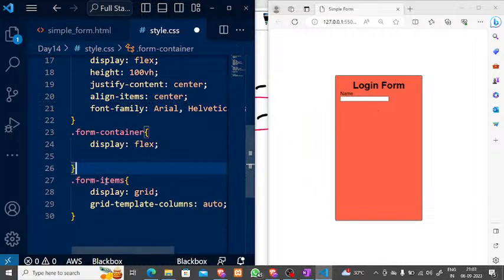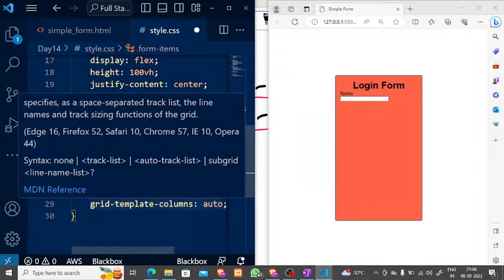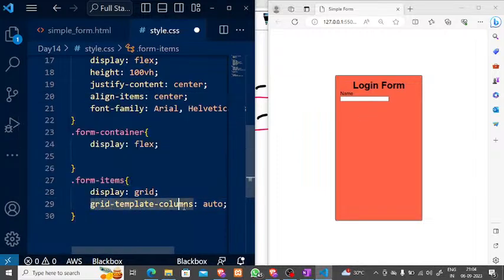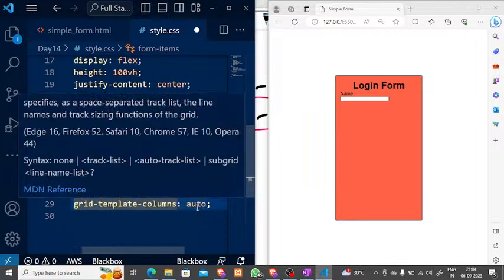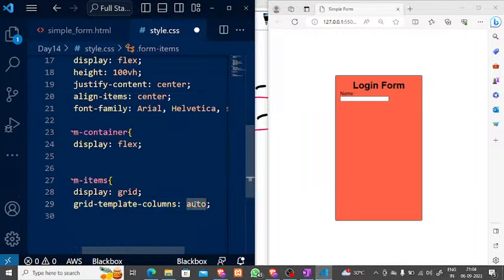This form item has two elements, a span and this input. When I change its display to grid, obviously now it has access to all the properties of grid. So using this property, grid template columns, I said that I want only one column. I'm giving it only one value. I said I want only one column in a row.